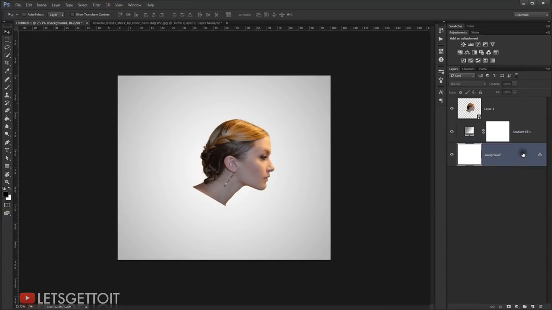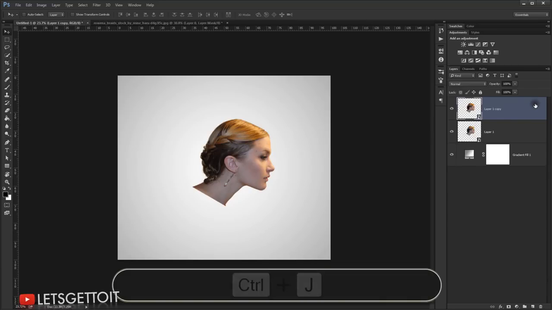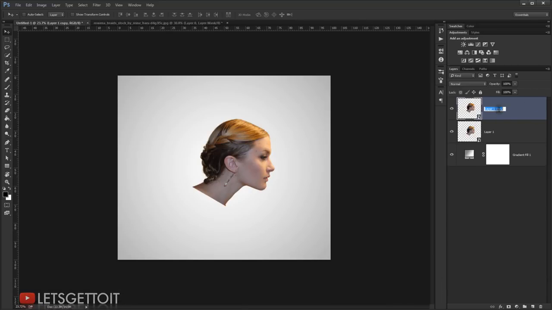Alright, so I will just delete this one in here, and I will go to the layer in here. I'm gonna make a copy of it, so I'm gonna press Ctrl J, and we'll call this liquify, because we're gonna apply a liquify filter to it later, and I will just hide it for now.